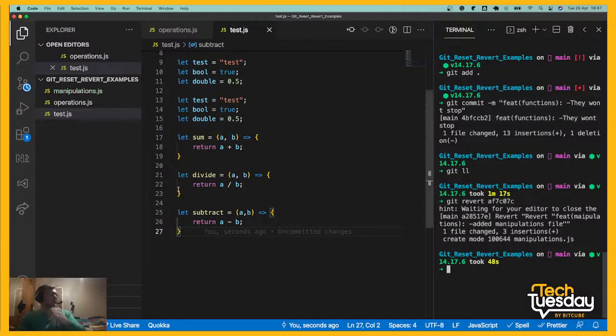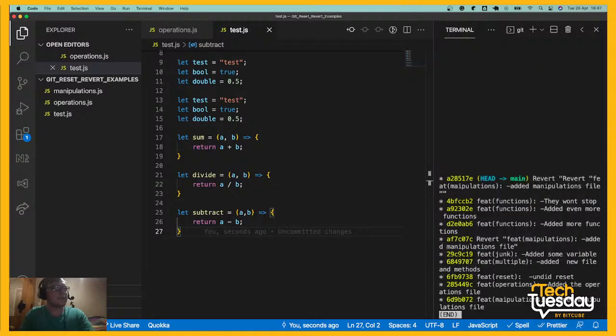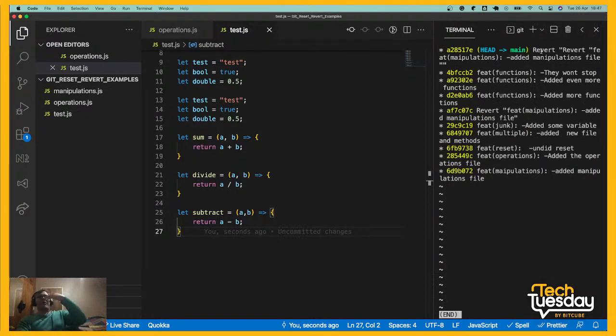There we go. Let's first run our list. There we go. We see we now have a new commit that's at the head of our branch. This is the revert commit. So whatever we reverted here, we're putting that back. We're just placing all that work we removed back, but we're keeping our git history in a persistent state. We're not going ahead and unnecessarily removing things. We just changed that single commit that we wanted without changing anything else in our repository.